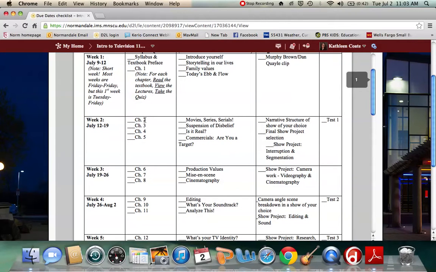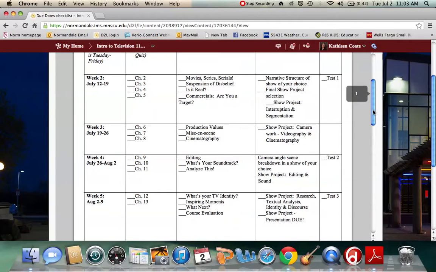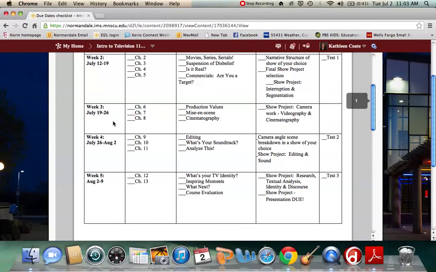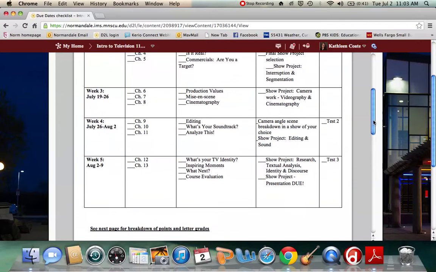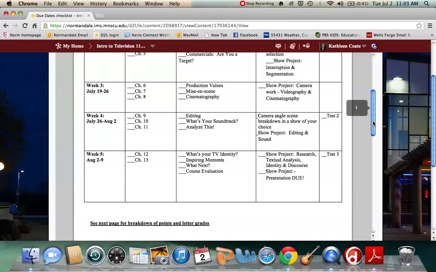Week 2, you have these 4 chapters to read and take quizzes over. You have these 4 discussions, and you have these 3 assignments actually. That one should be over on the left-hand side. And you have a test in week 2. I know it comes really fast, but the test is really just a compilation of the quizzes plus some extra essay questions. Here's week 3 assignments, here's week 4, here's week 5. So you can literally print this off, keep it by your computer, and check things off as you go.